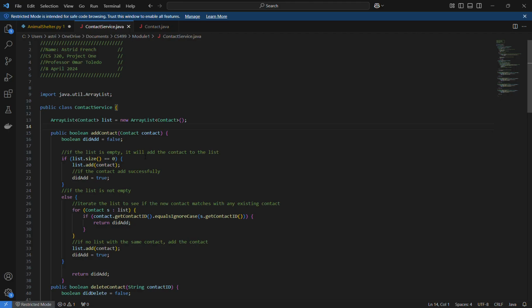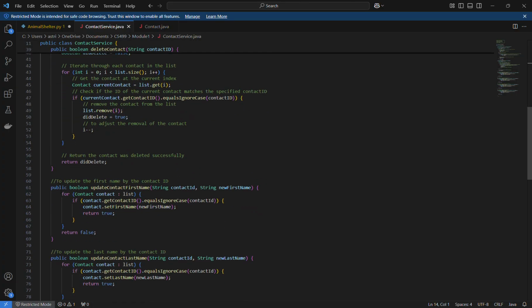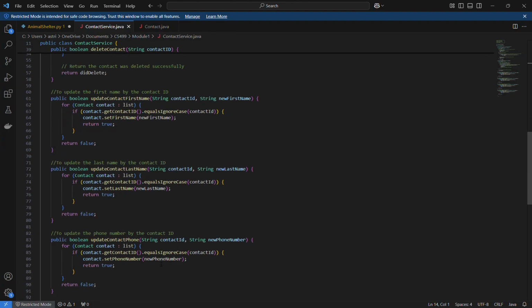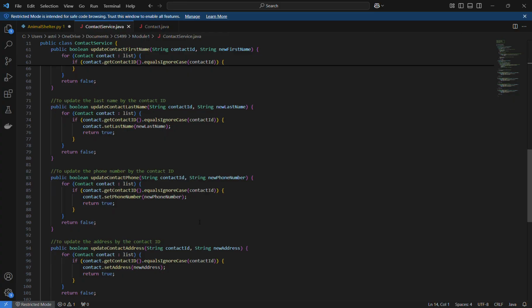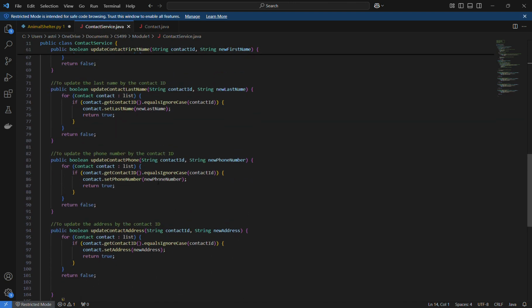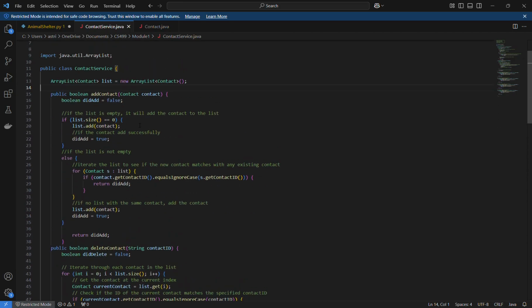Are there any blocks of repeated code that could be condensed into a single procedure? Yes, actually. Here there's update contact first name, last name, phone, and address. It can be one block, where maybe I can name it update contact, and handle all those variables in one function instead of one by one. By doing this, I can reduce the redundancy. Is storage use efficient? No, I will choose a hash map to achieve better time complexity, instead of the array list I currently use for my contact list.